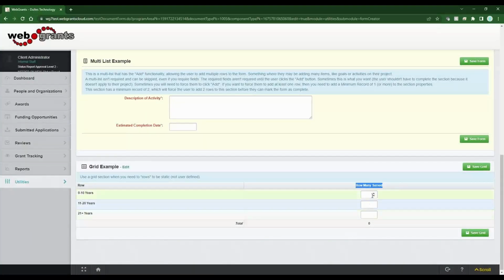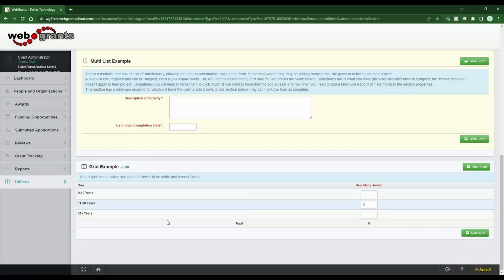What this ends up looking like when I preview it, you have a grid with rows here, and then our question is open, and they could type in their numbers here. And again, they could say, well, I didn't serve any between 11 and 20 and enter a 0, and that would be valid. It's an entry. Now this is that first row there that defaults as row that I was telling you about.